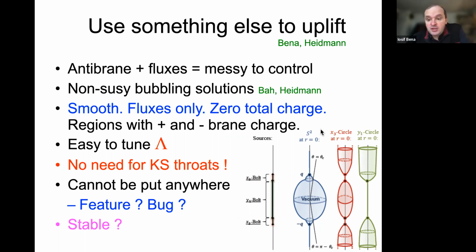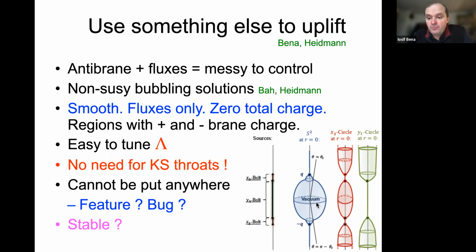And there's another question whether this is stable. But I think the punchline which I'd like to make is that, again, anti-D branes are nice, but combining them with these long throats may have some problems. And this is an ingredient which I think is much more handy, because it gives you a much easier way to fine-tune lambda. And you get some nice smooth solution, and then nobody can say, there's an interaction, you have a singularity, you have some fluxes.